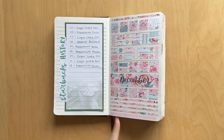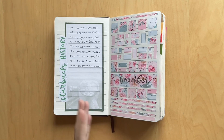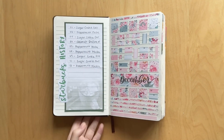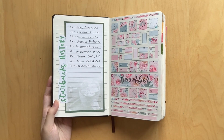This is my December cover page. I got this sheet of stickers from someone on Instagram and I don't have a planner size that would fit it. So I tried to kind of collage it on this cover page and I think it turned out pretty cute. The first time I tried to do this I didn't like it, but this is really simple - just a bunch of stickers and it's really pretty.